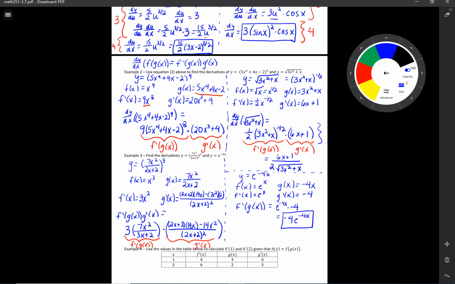This actually leads to a pretty important rule that we will see over and over again in this class, and that is the following. The derivative of e to the kx, where k is any number, is equal to k times e to the kx. We will see this all term. So you could just use the chain rule every time we see a function like this, but you'll always get this answer, k e to the kx.